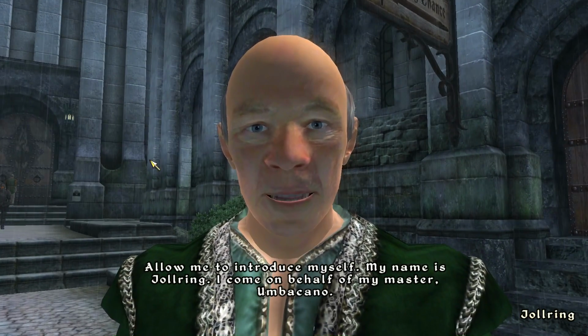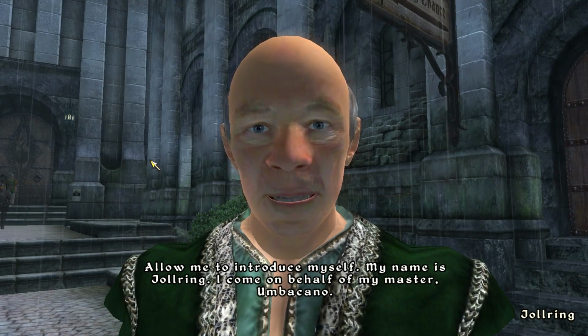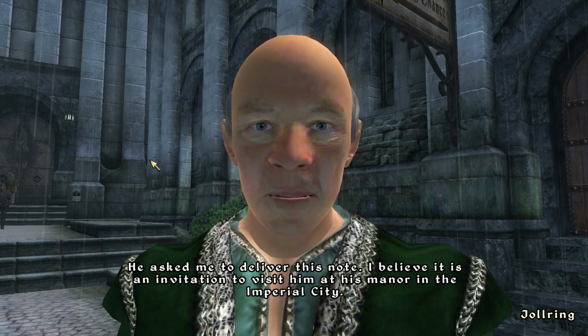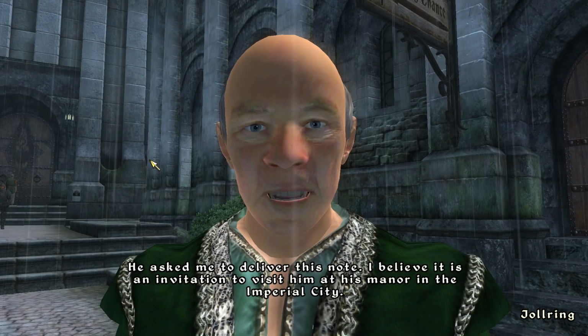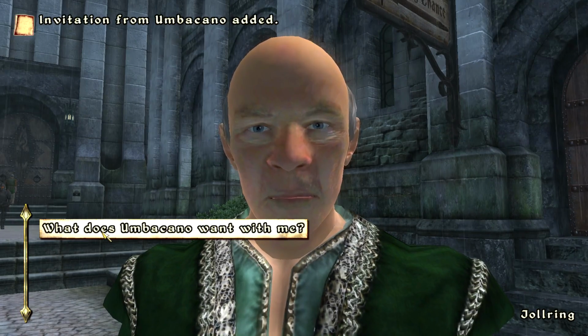Allow me to introduce myself. My name is Jolring. I come on behalf of my master, Umbacano. He asked me to deliver this note. I believe it is an invitation to visit him at his manor in the Imperial City. What does Umbacano want with me?